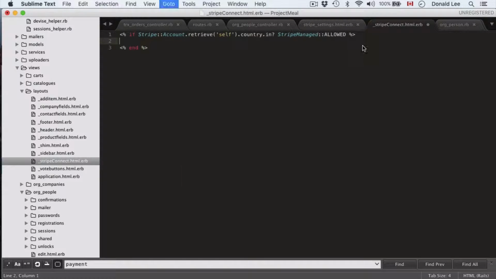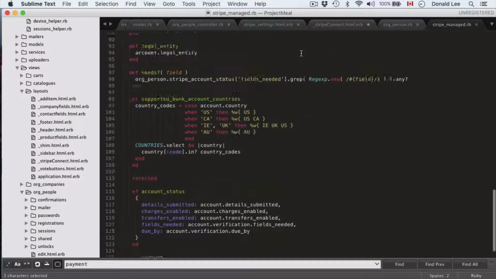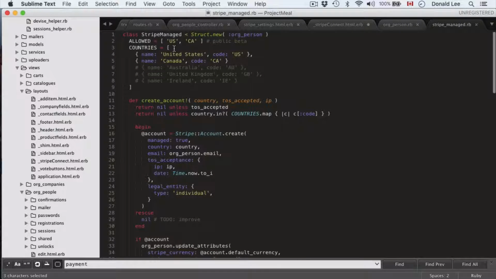Because if we go over to our Stripe managed account, you could see that the only allowed countries here are US and Canada so far. The countries Australia, United Kingdom, and Ireland are also available, but we just want to focus on US and Canada right now.